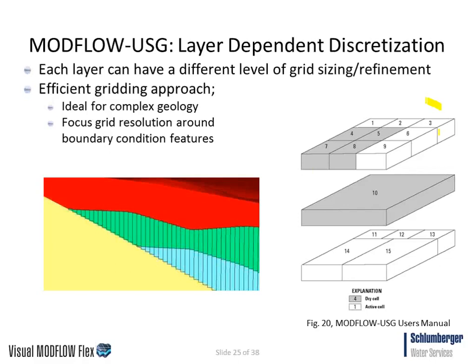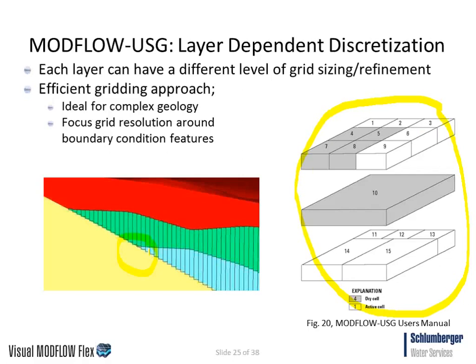This is a figure that's shown on the right here in the MODFLOW-USG manual. It has a number of applications, including defining higher resolution gridding for surface water features with coarser grid layers as you work your way down. And it's also very ideal for complex geology. So in the case of this simple discontinuous layering shown on the left here, if you have a formation which pinches out down to 0 thickness, you don't need to maintain the minimum layer thickness across the entire model domain. So that layer can actually stop at that location, and the layers above can have a different level of discretization.